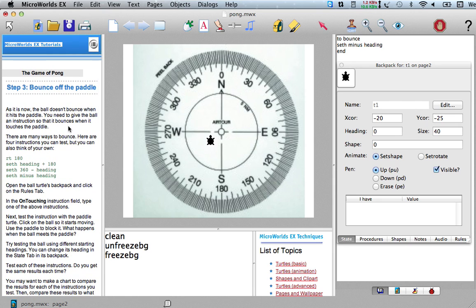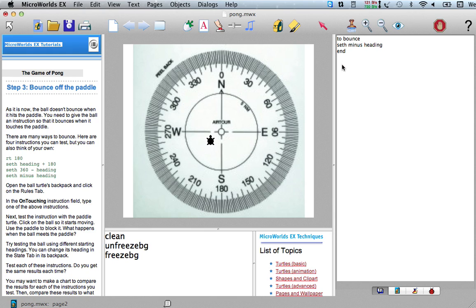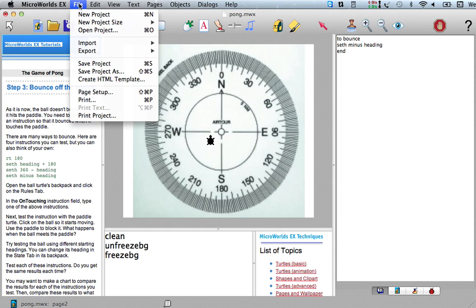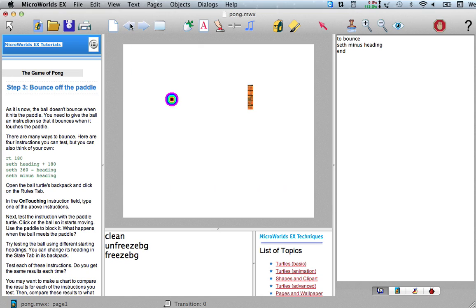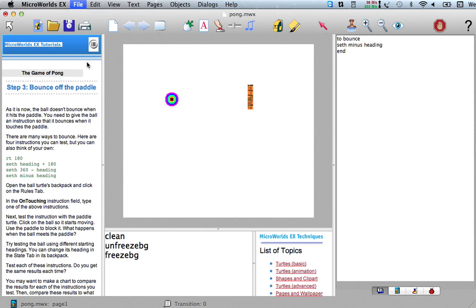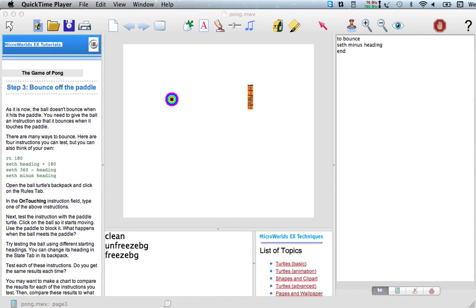So we taught microworlds a new word, and we looked at some interesting physics, and now we're ready to go to step 4. Oh, don't forget to save. Let's go back and save this page. Save my project. Okay, now we're ready to go on to step 4.